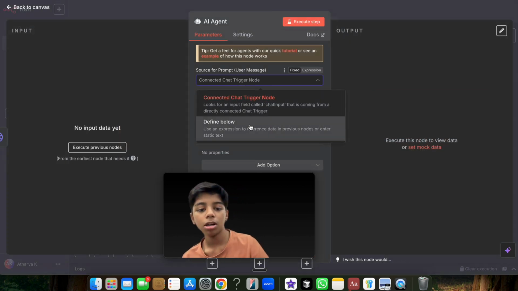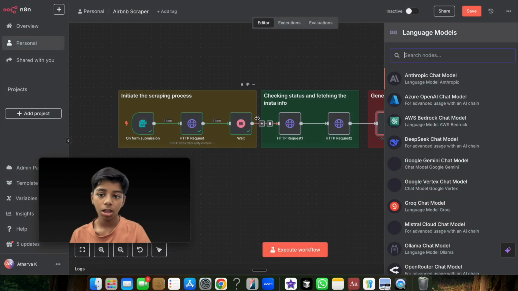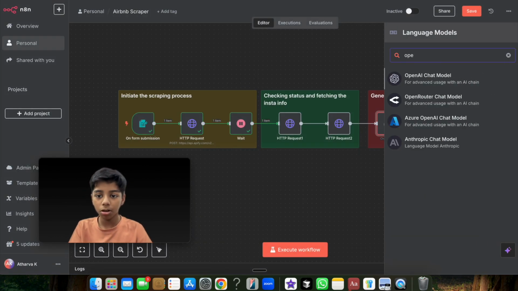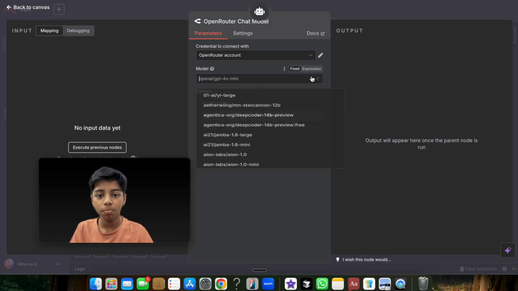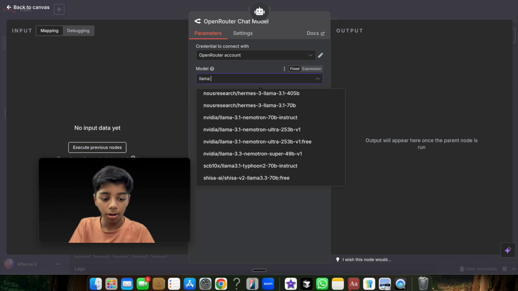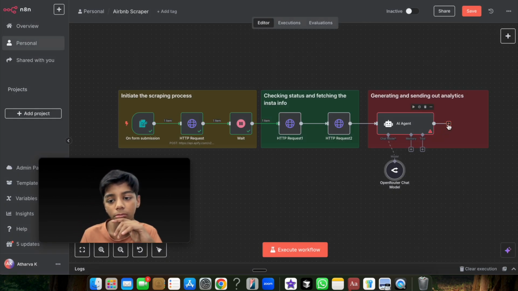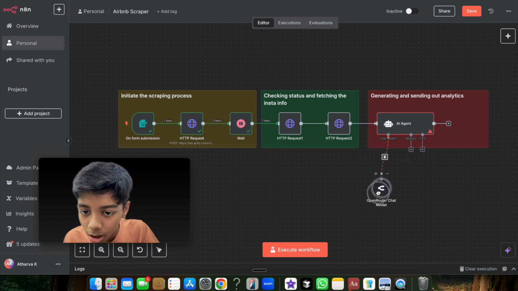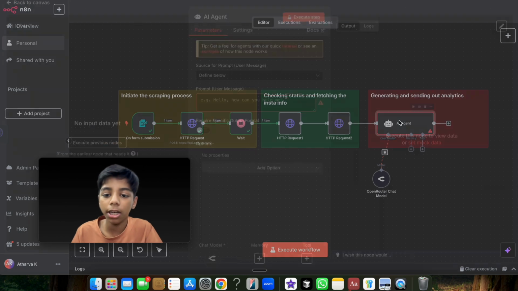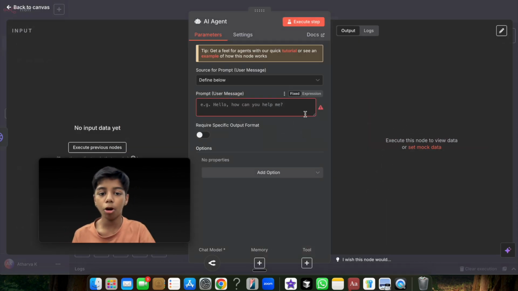We're going to define below chat model and pick OpenRouter, and let's go with llama. Okay, so I've added my OpenRouter over here. Let's just keep it here only, and we're going to create a prompt here.